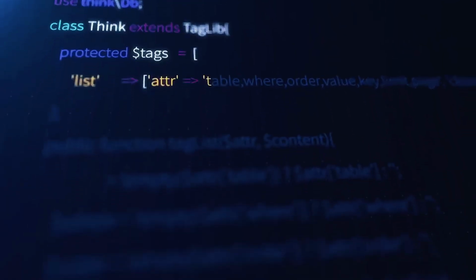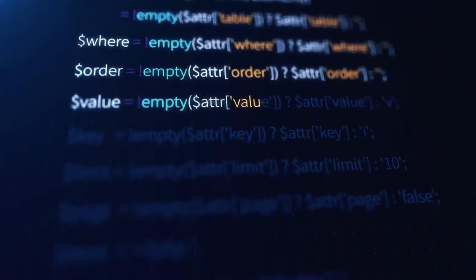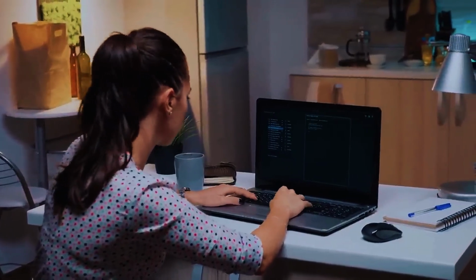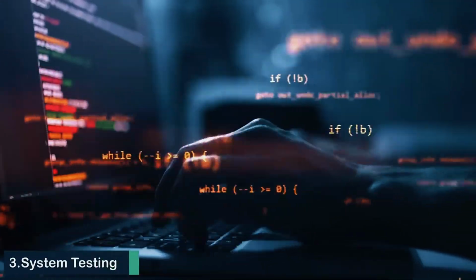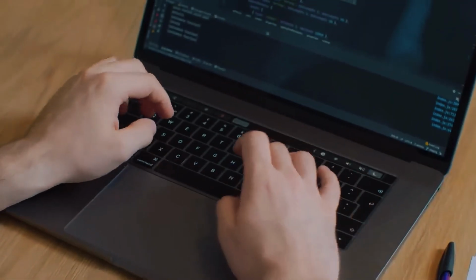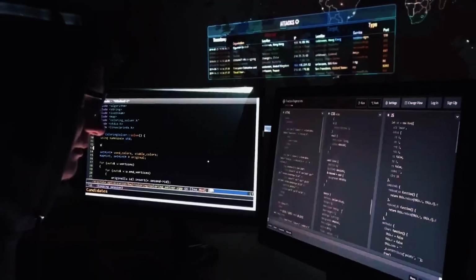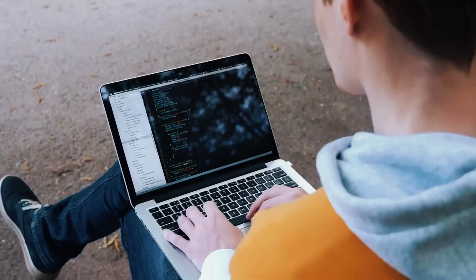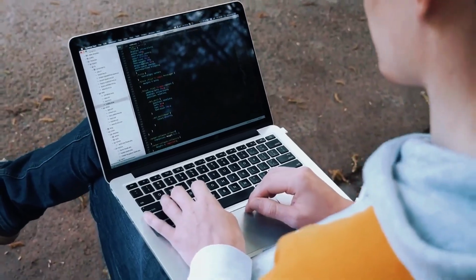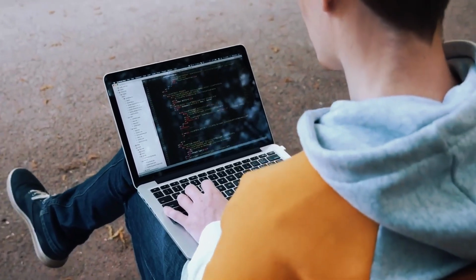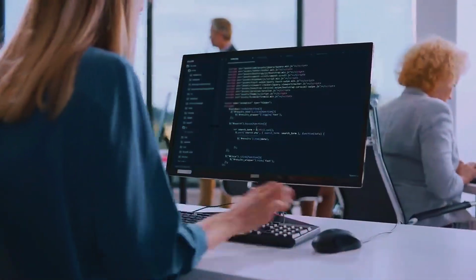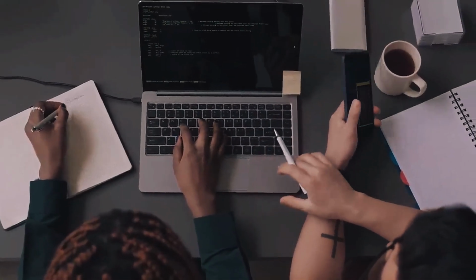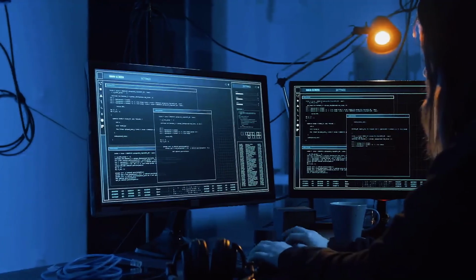Not quite. Your browser still needs to interpret and display everything. This is where rendering comes in, a sophisticated process that transforms raw code into the visual experience you see. The browser begins by parsing the HTML to build a structure known as the Document Object Model, or DOM. At the same time, it processes CSS to determine how elements should look. Then comes JavaScript, which can modify both structure and style dynamically. All of these components are combined to create the final rendered page.